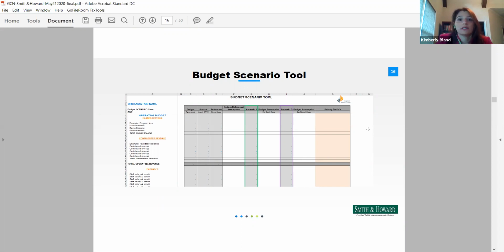And what are our various assumptions? If we're assuming we're going to obtain additional funding, or maybe we're going to be able to reduce certain types of expenses, you can include that in there. But having one budget is not enough anymore. You need to have multiple scenarios. You need to have a best case scenario and a worst case scenario. And since the future is so unknown, do I need to have multiple scenarios for if this happens or if this doesn't happen?